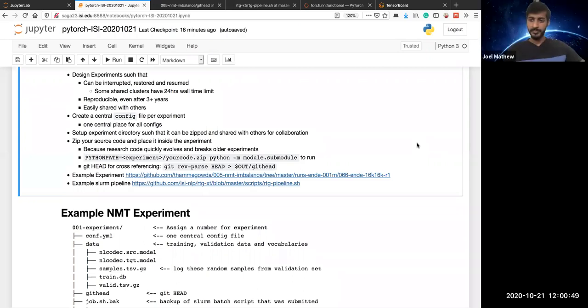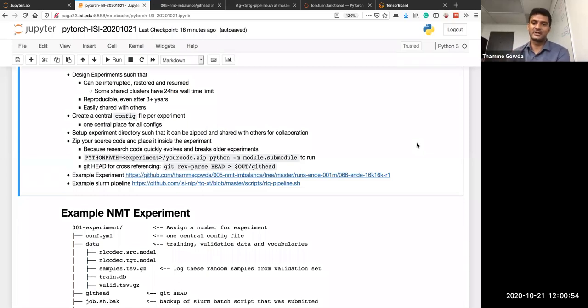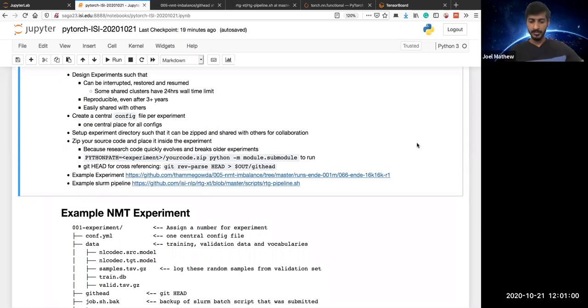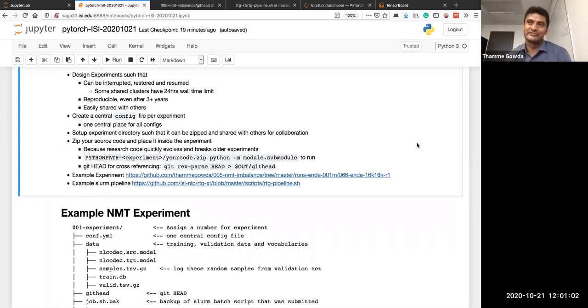You have a Conda environment, you can tell PyCharm, here is my Conda environment, use this for debugging the code. With Docker, I think it's a bit more complicated. Docker was needed when installing CUDA, etc. was hard. Now Conda can install CUDA, etc. So just using Conda would be helpful.